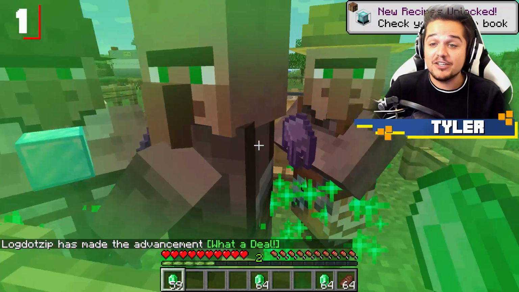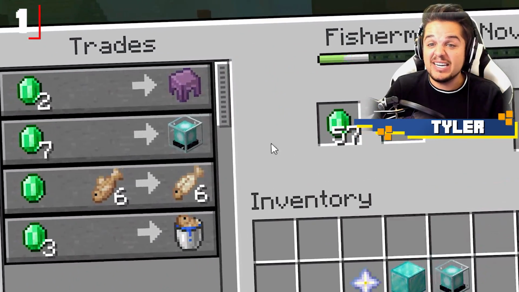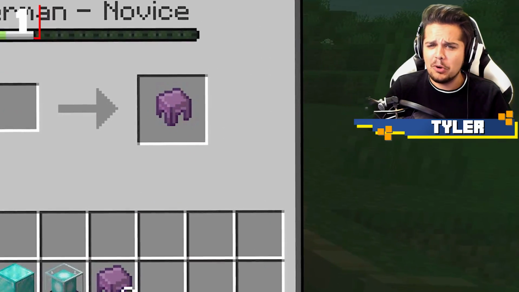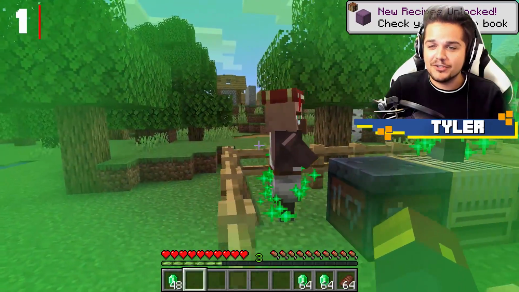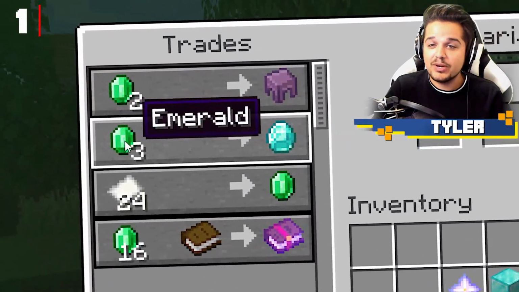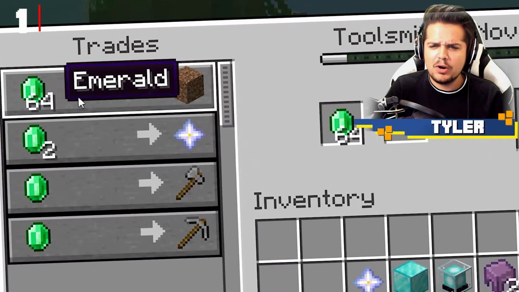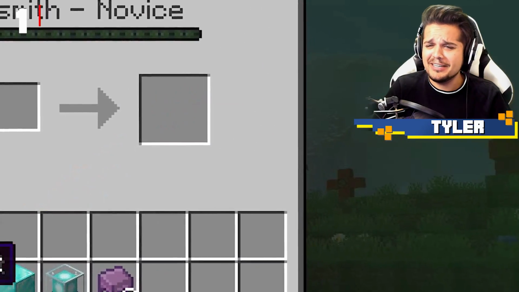And look, they have tons of different things to offer. Beacons, 7 emeralds for a single beacon. And this is great. 2 shulker shells for the price of 4 emeralds? Insane! What about these guys over here? What do y'all have for trade? Okay, 3 emeralds for a diamond. That ain't bad. 64 emeralds for 1 piece of dirt? Sure, I mean, I guess.